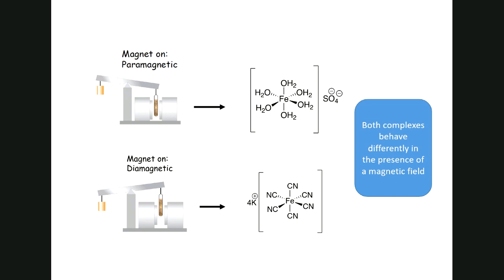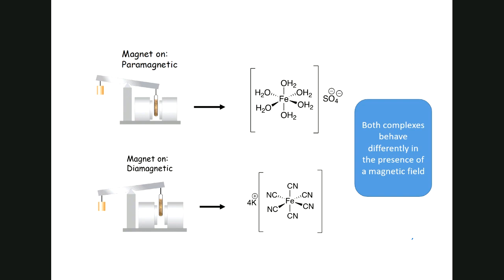All right. Do I have you guys so far? Right? So it's telling us that the iron center, remember we're looking at the iron center, in the hexaaqua is going to have unpaired electrons, and the iron center in the hexacyano complex is going to have paired electrons, right? And so when we measure, the overall complex is going to be paramagnetic or diamagnetic, but the magnetism is coming from the metal itself, right? We don't really have water that's magnetized. All right, so let's move on.